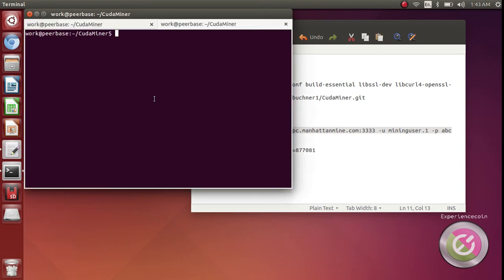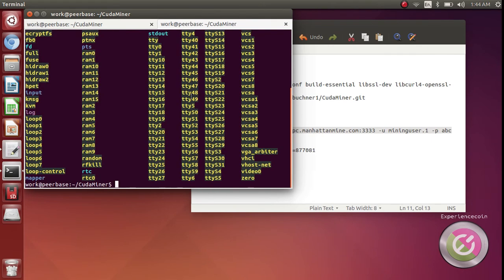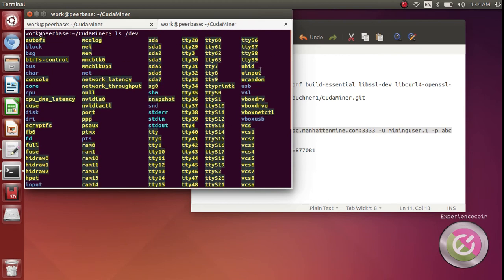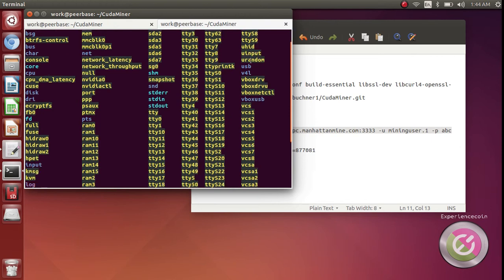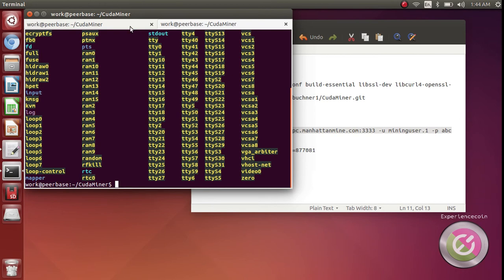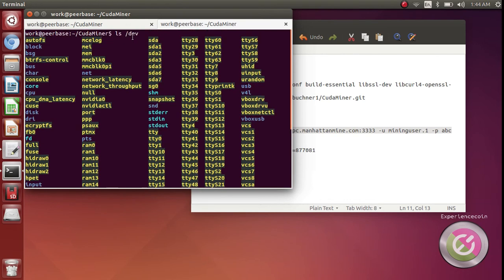If you're using a USB Scrypt ASIC, then what you'll want to do is open another terminal. I did that with Control-Shift-T, which opens another terminal in a tab. And I'll do ls /dev. This will list all of the devices connected to my Linux machine. You won't see it in this case, but in these TTY devices, TTY60, TTY61, TTY62, at the end of the list you'll see ttyUSB, and that will be your Scrypt mining ASIC. So you'll do ls /dev and find out what its number is. It'll be ttyUSB0, ttyUSB1, something like that.